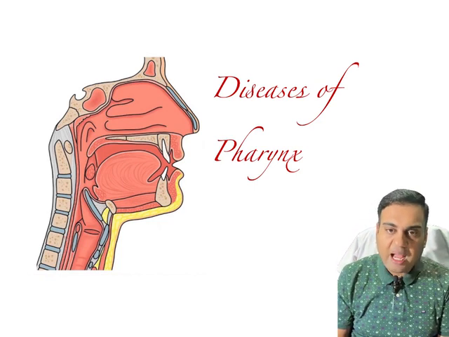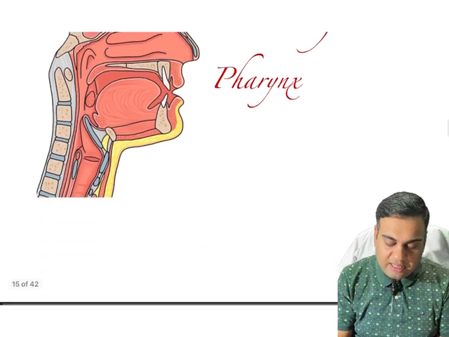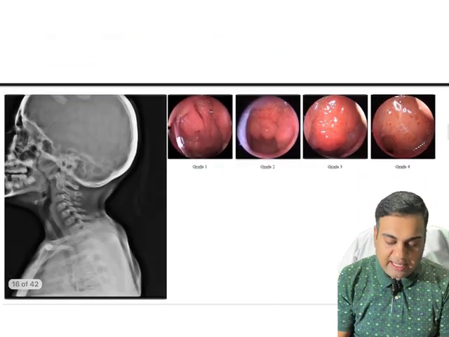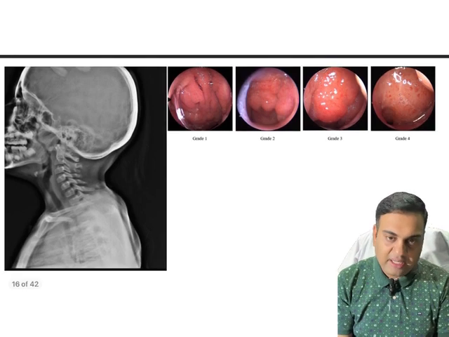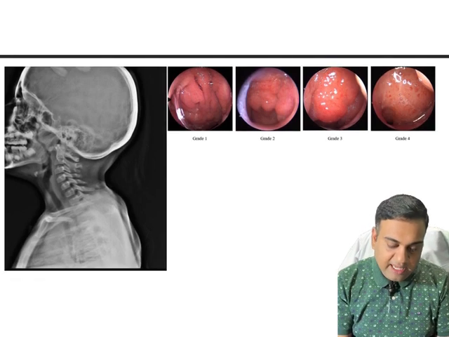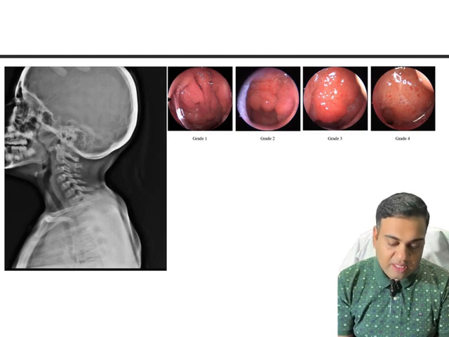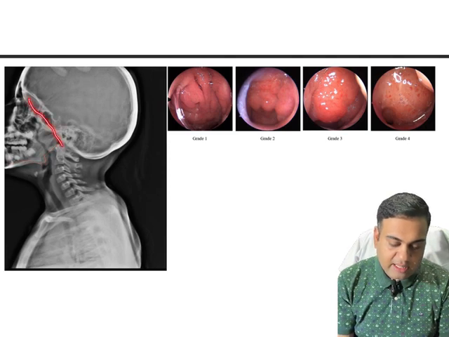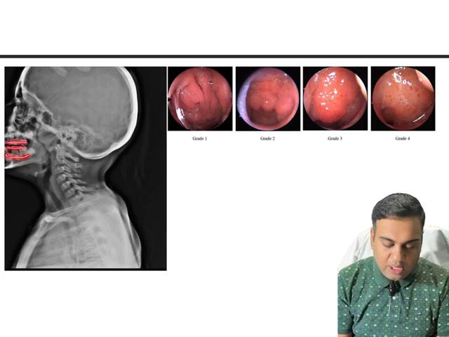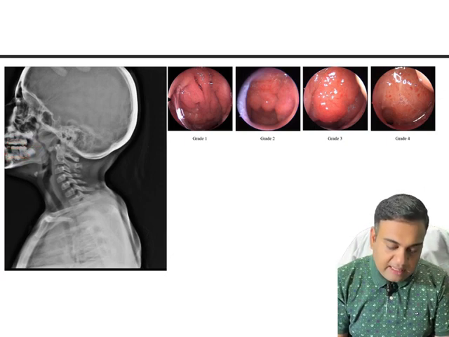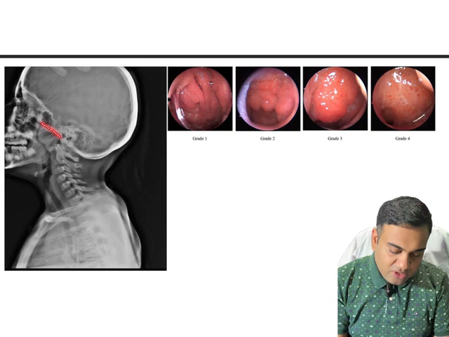So let us see when we do an X-ray of these children, what we will see on the X-ray of this child. We will see adenoid hypertrophy. Can you see? Now let us try to understand this X-ray. This is a lateral view of the skull. Right, this is the mandible. Can you identify the mandible? Yes, you can. This is the skull base going. This is the nasal cavity. These are the teeth, right? So this is the oral cavity, and this is the skull base of the nasopharynx, right?